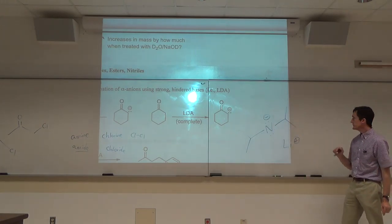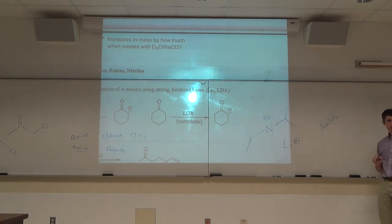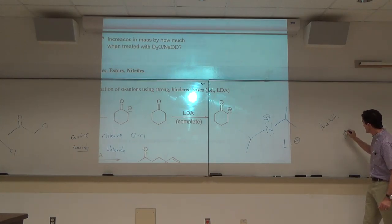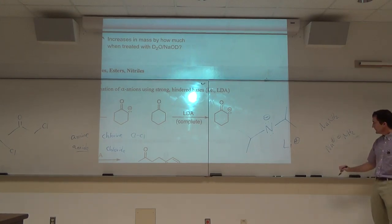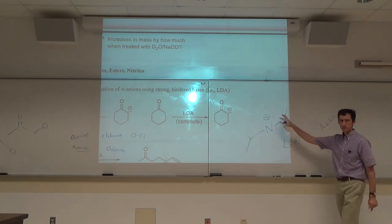Let's compare this to a base we saw. Does anybody remember this base from organic one? Sodium amide, shortened to sodamide. This is NH2 minus. We saw this in organic one to deprotonate alkynes. It's very traditional in the alkyne chapter. In practice, this is a terrible base. It's terrible. Can anybody give a reason why this is so bad, and why LDA is much better?